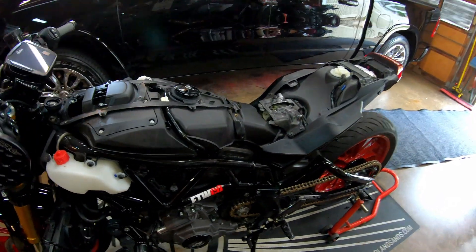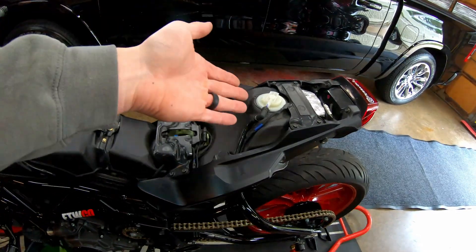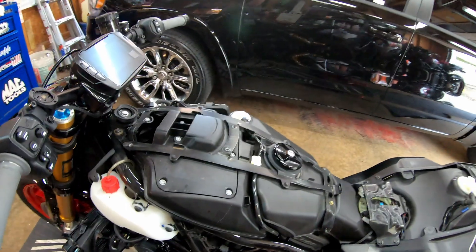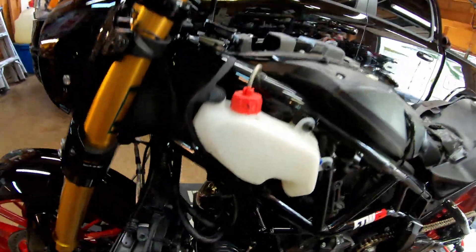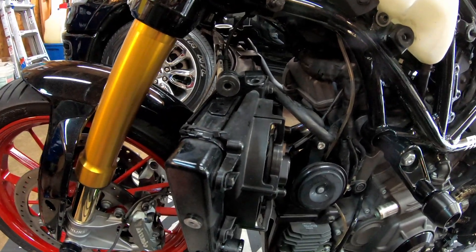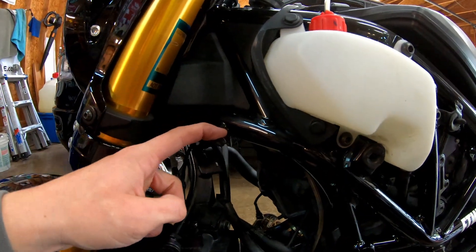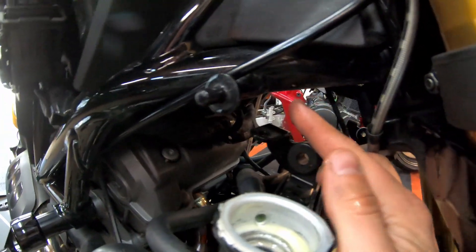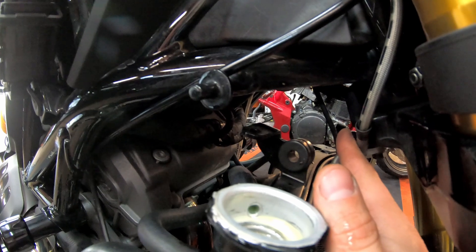I already took it down a little bit. I'm not going to go through the details of removing the seat and the tank panels — there's already a ton of videos for that. What you will need to do is remove the radiator shrouds. It's just two little bolts and a clip pin, and then to remove the radiator is only one single bolt. You slide it to the right and it'll come off its little mount, giving you full access to every hose.